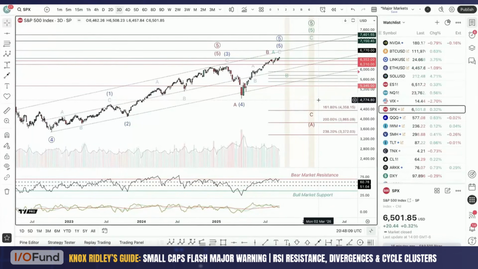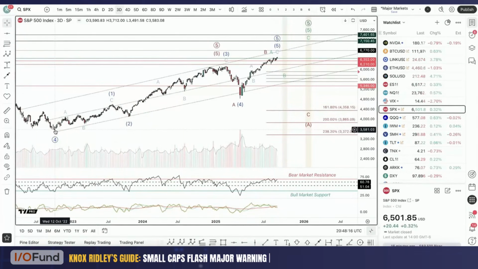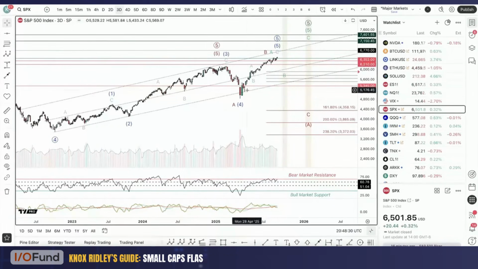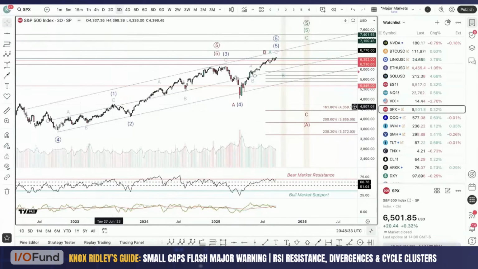If it's 3 waves, then we're going to get super cautious. Okay. The other scenario, which is what I think is playing out, is my green count. Look at how long this first wave was. It was from October 2022 all the way to August of 2023, so almost for an entire year. This one right here is April 2025 to August, right? So the proportion is kind of off. You can even visually see how long wave 1 is compared to how long wave 5 is.